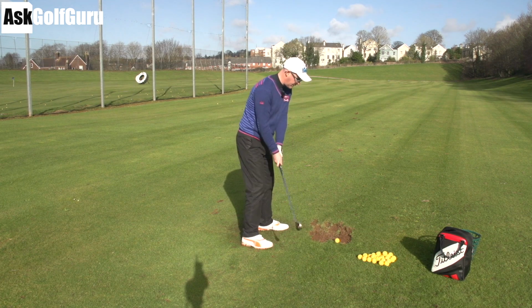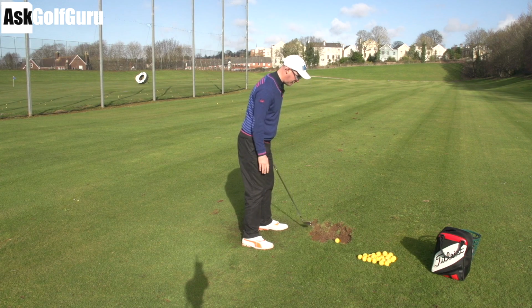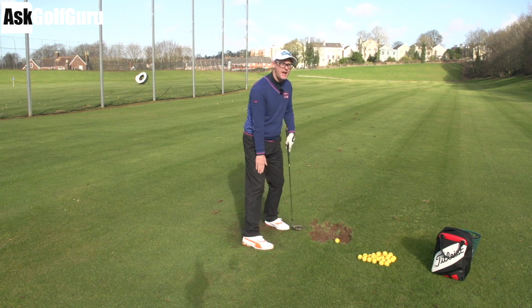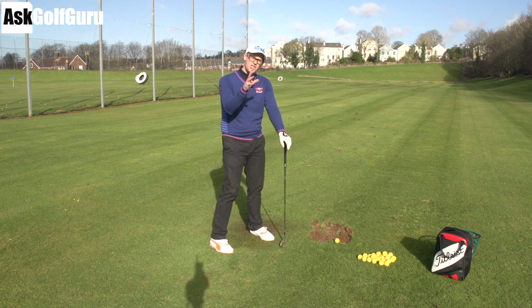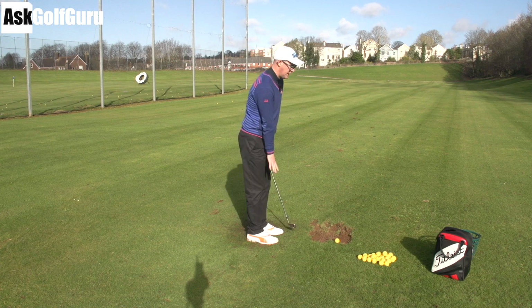A little tip which can help with getting the idea of how much to lean forwards. Gently flex your knees, and once you're in what you think is your posture position, when you put your fingers down by your right knee, you want them about an inch above your right knee. You're going to be able to get over your knees. That's the generalization tip about getting some idea of how to lean forwards in relation to a little bit of knee flex.